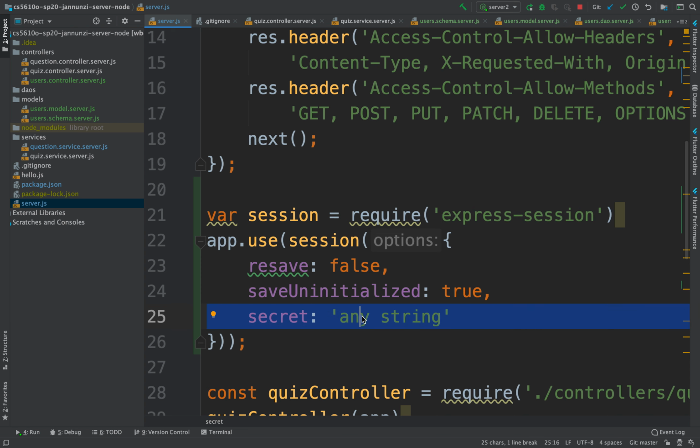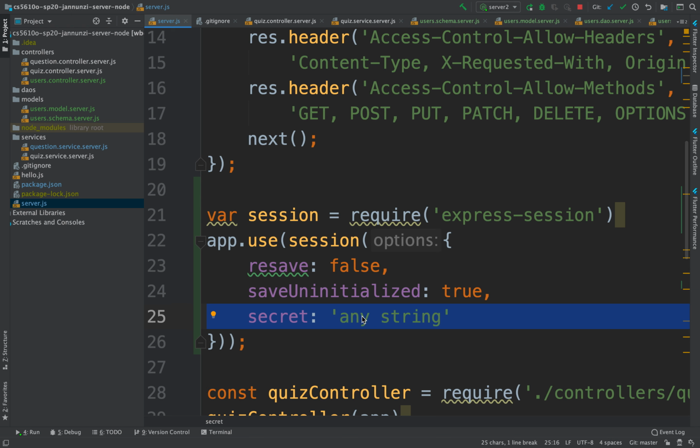Also, it's going to allow us to encrypt the cookie. A cookie is a piece of information, a piece of string that's going to go back and forth between the client and the server, and it might contain some identifying information. And so anybody in between the client and the server could, in theory, grab that cookie, and if it has identifying information, they could use that cookie to impersonate somebody.